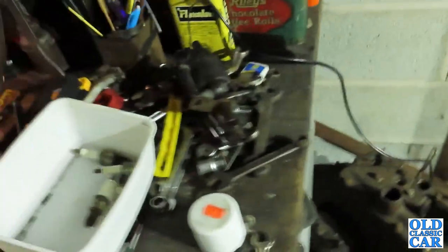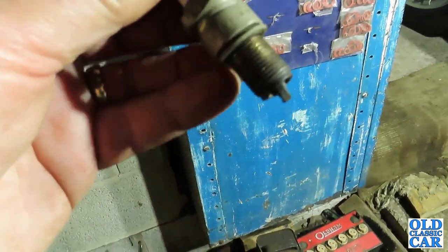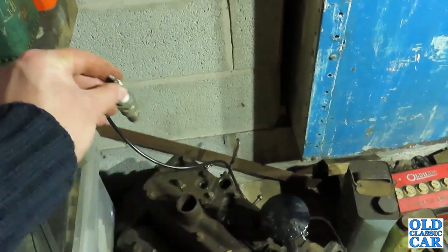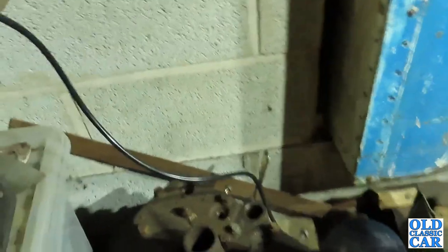We've removed the plugs. They were only finger tight, and they're not the correct plugs anyway. These are some long reach plugs. It shouldn't have those. It should have Champion L10s, but they've just been put in to stop muck being dropped down the bores. So that was a good idea. So I'll pop those there. So next thing to do is to whiz off these cylinder head nuts.